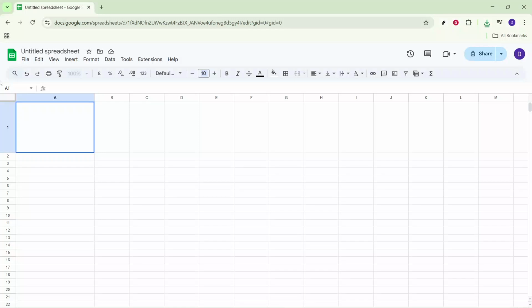In today's video, I'm going to teach you how to insert image in a Google Sheets cell. If you've ever added a picture to Sheets and had it float over the grid, you know it can shift around when you sort or filter. An in-cell image stays attached to its cell, which makes your data cleaner and more reliable.